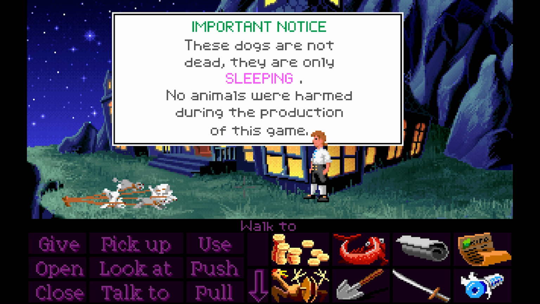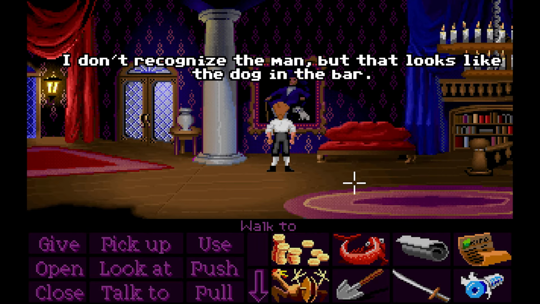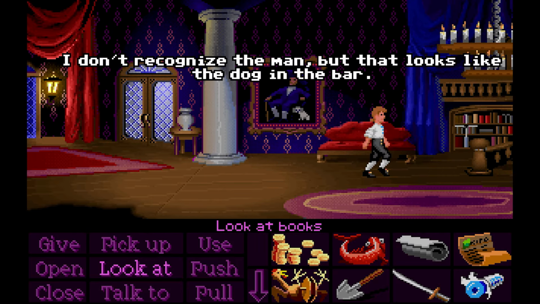A priceless Ming. I don't recognize the man, but that looks like the dog in the bar. No time for reading now. Right, so we want to go and do our thievery. This looks like a job for Fester Shinetop.